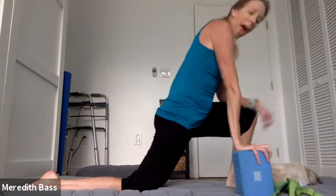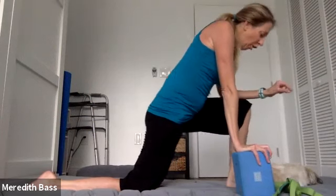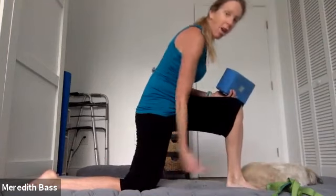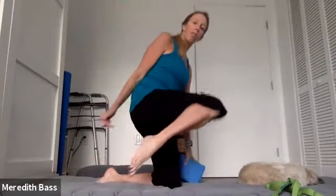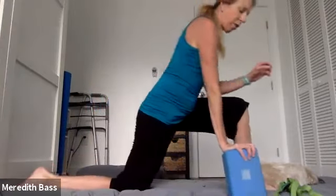Okay? So I already feel the stretch in my right hip flexor, but I want to intensify that stretch. So I have to create a contraction first. Now, the job of the hip flexor is to lift the knee towards the chest, doing this motion, okay? So I have to create that pattern. I'm not going to do that, but I have to create that pattern.